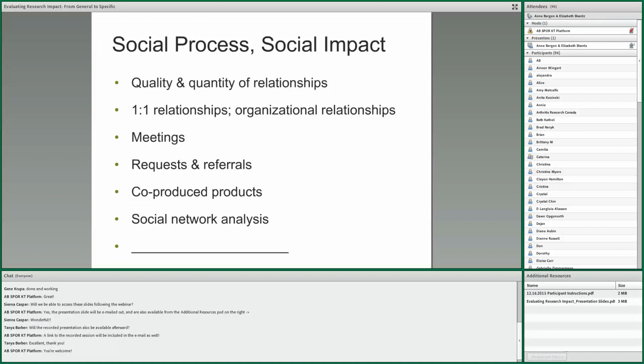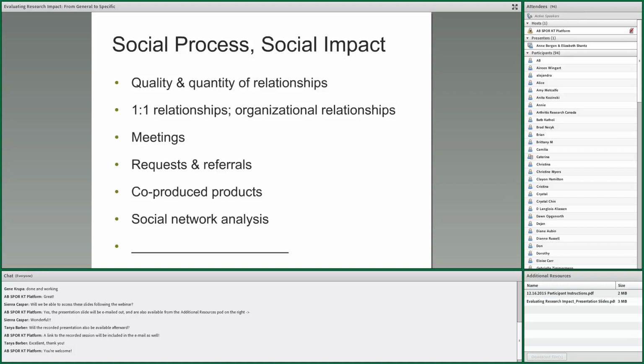So remember that research impact is a social process. We don't share pieces of research knowledge or information as a little package that we can just sort of throw out there and people take up. We take on information from people we trust. So if Elizabeth told me about a new restaurant, I would be much more likely to go check it out because I trust her, as opposed to if I was given a pamphlet or an ad about that restaurant from somebody who I don't know and don't trust.